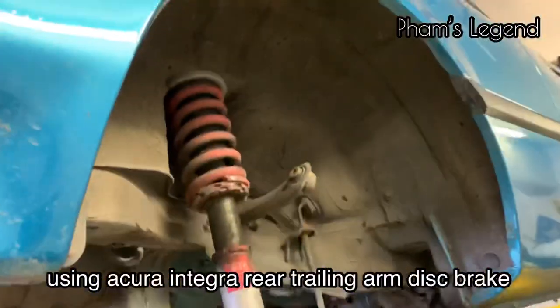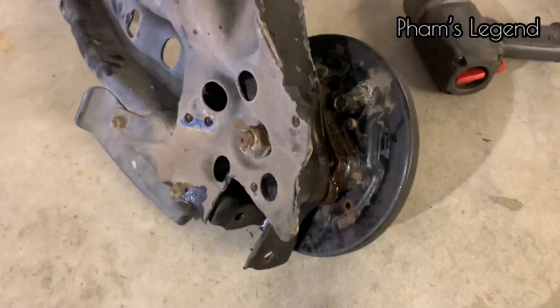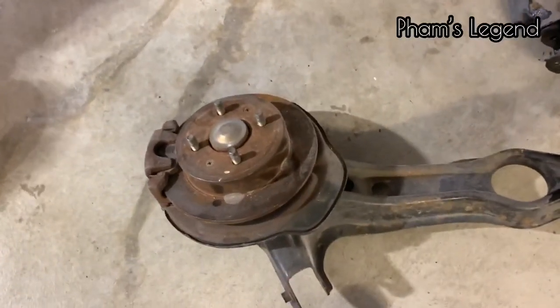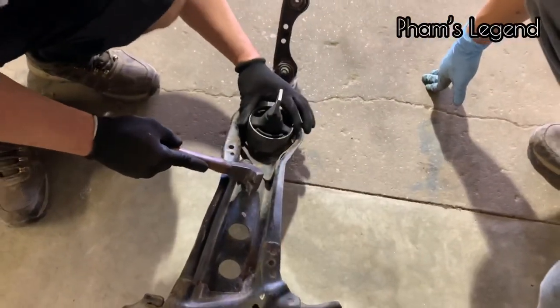Let's check everything out. This is the old one we took out. And this one we're going to put on, and put the bushing on.